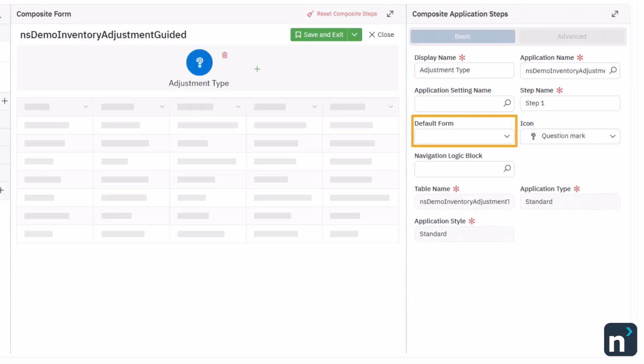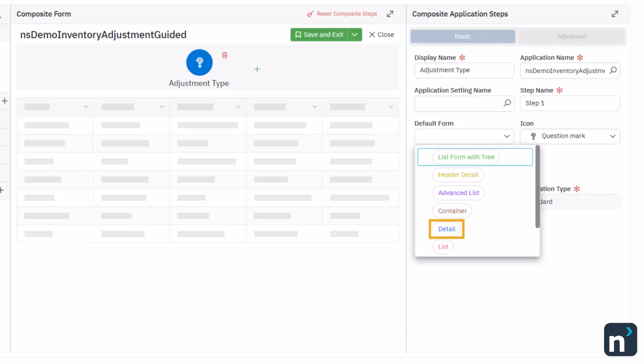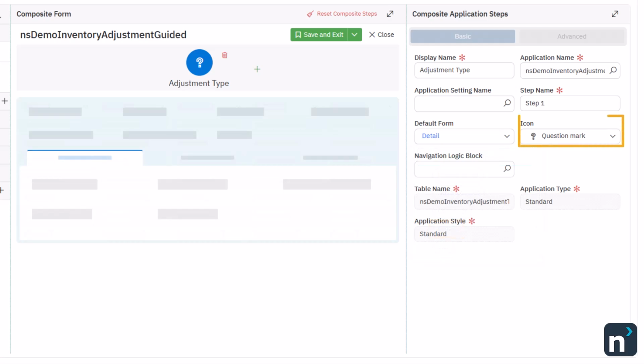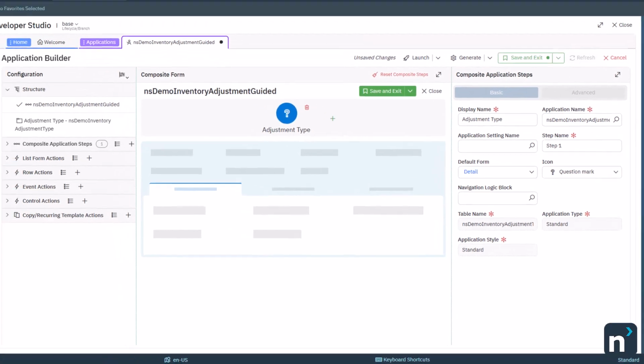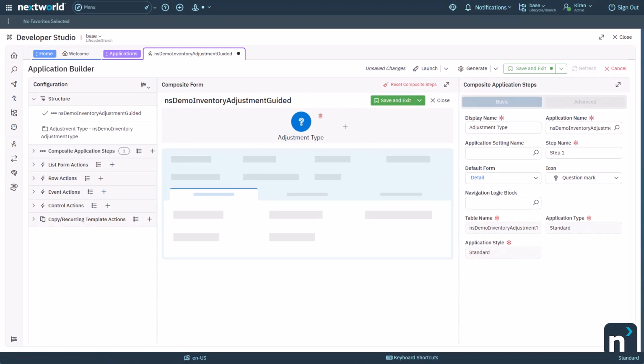Use the default form menu to select how information is displayed when users navigate to the application. Users of the guided composite application do not see the step icon, so there is no need to change it. Return to the configuration panel and repeat the steps until all the required applications have been added.